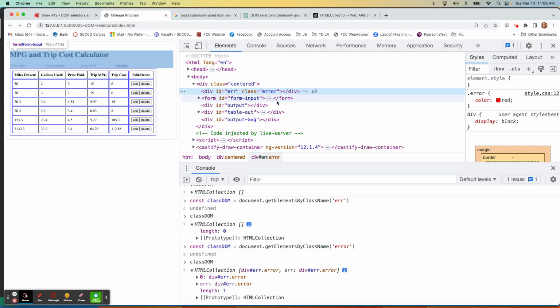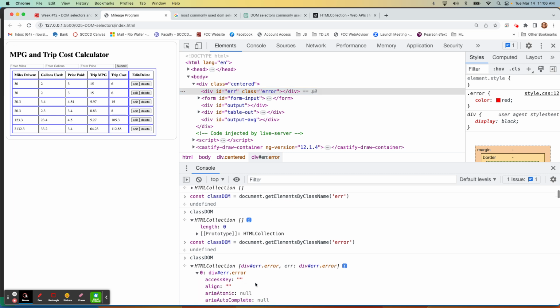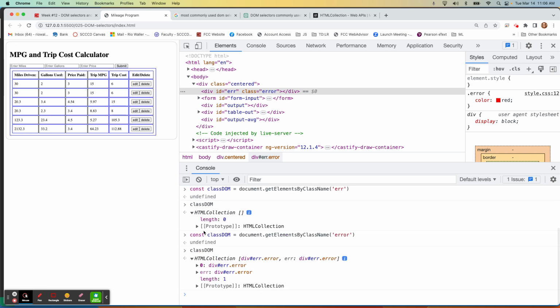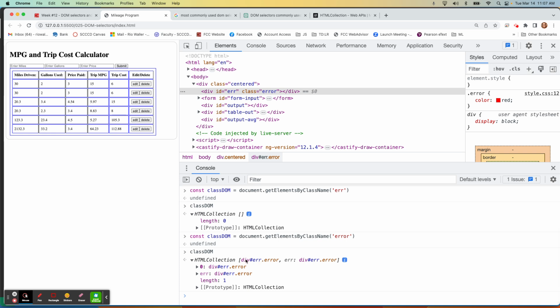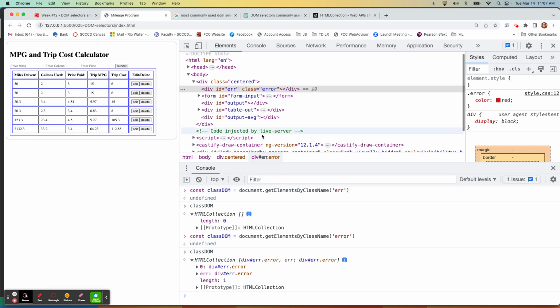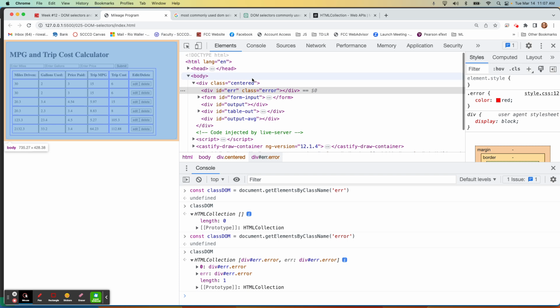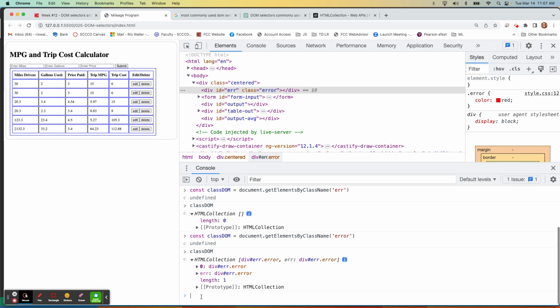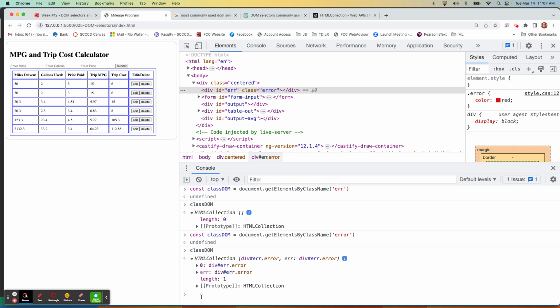Okay, so I think it was just there. Trying to remember what the difference was here. Why did we get an error at the div and at the ERR? And then we got the error. Yeah, I could dig a little farther, but for some reason, it's giving you both, right? Oh, so it's giving you the ID. Do I have an I? Oh, it is. Interestingly enough, I wonder why it's giving you the dot error. Oh, because of the way the class is listed inside the div. Oh, yeah, nice, right? So this is where using these things really helps because then you start to have to dig around about why is it returning that.